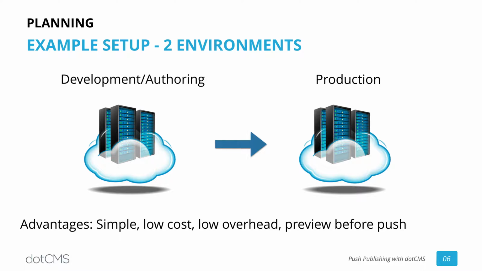During your planning phase, you should think about how many push publishing environments you'd like to set up and how many servers will be part of each environment. This is a simple two-environment plan where developers and content authors both work on the sending server, preview content, and then when ready, push the dotCMS objects over to the production server.